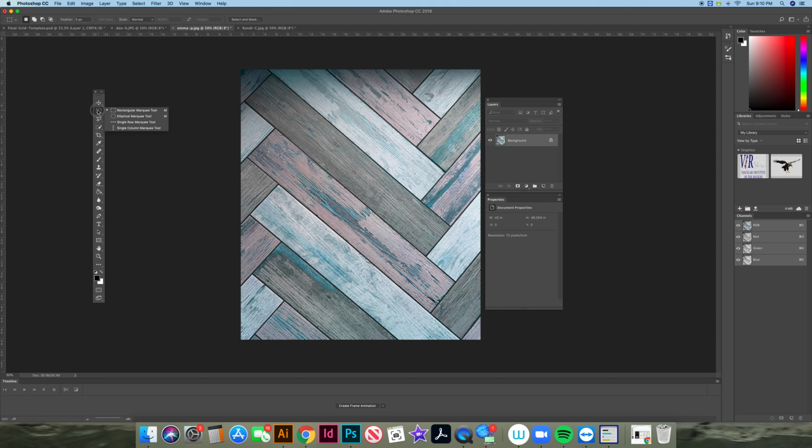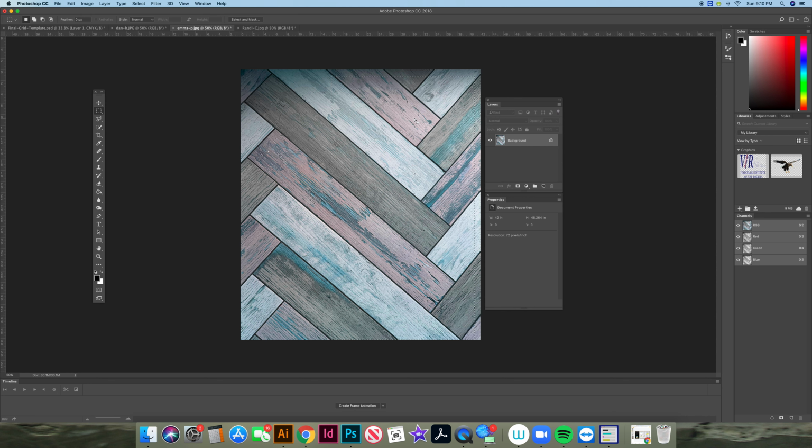You're going to take the selection tool. It's the Rectangular Marquee Tool. It's the second tool on the toolbar. And you're now going to create a selection around the area of the photo that you want to bring into your grid. So you can do this by either taking the whole thing, or you can take just a piece of it, maybe whatever the most interesting piece of it is.